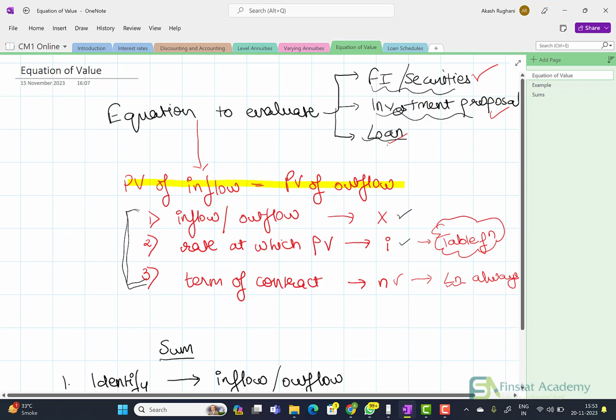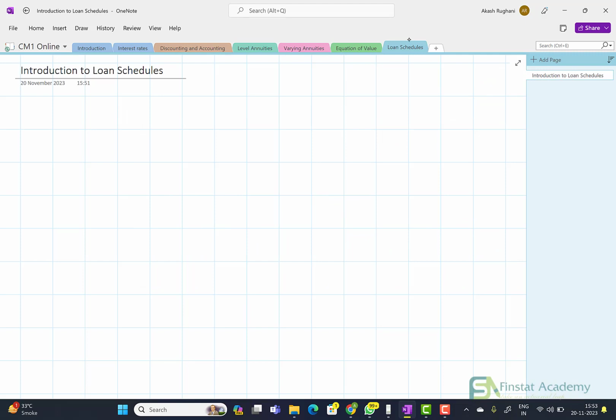Chapter 12 is for investment purposes. Let's say given a project, how do I evaluate whether it's profitable, is it good for investment or not? And in chapter 13 we evaluate securities, like bonds, debentures, and equities. So today our focus will be on loans. We are going to learn how to understand loans, how the mechanism of a loan works, and how to calculate various quantities in a loan.